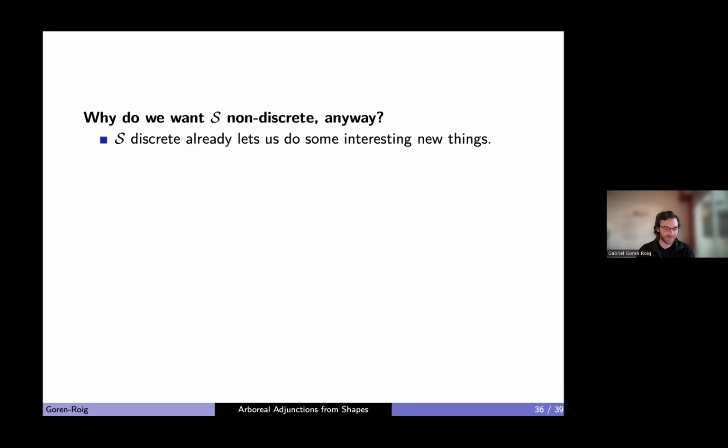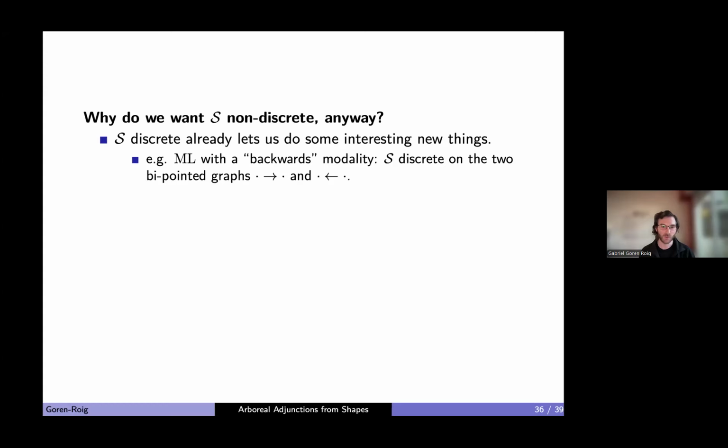So the last remark, the last thing I'd like to try to explain, that maybe I should have explained before, because this saturation thing might be surprising: why do we care? If we could do things with a discrete category of shapes, why do we get into all these complications? The reason is that not only is it interesting categorically, it's also interesting from the application side. It is true that if we restrict to discrete categories of shapes, we can already do interesting things, and there is future work to be done just in that particular case.